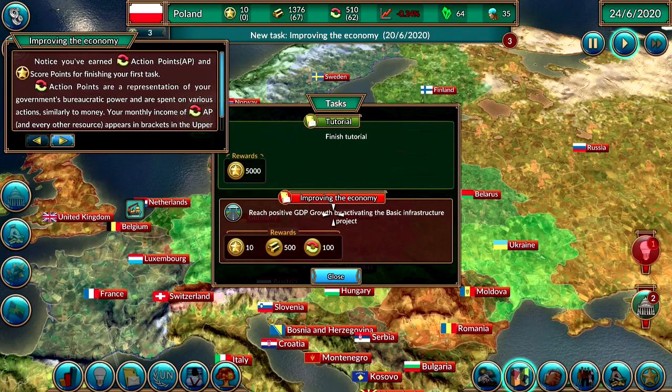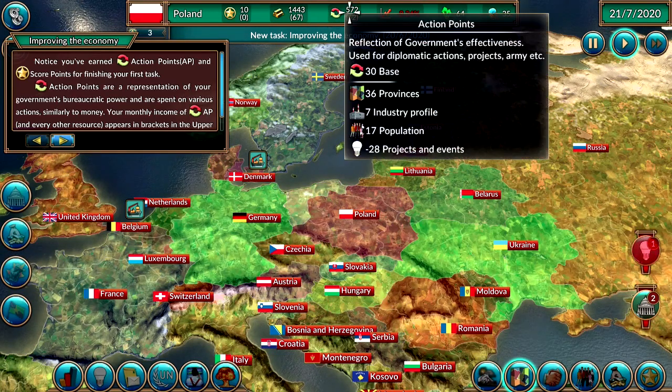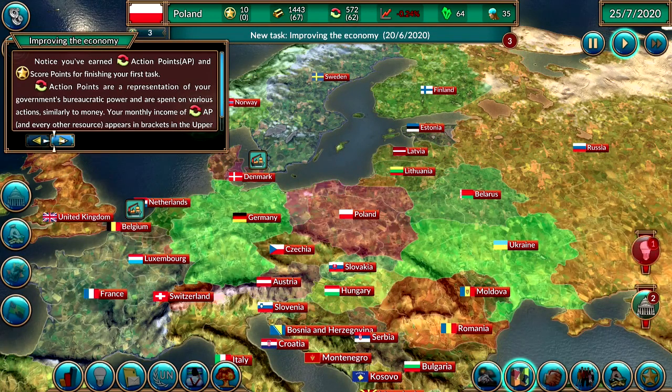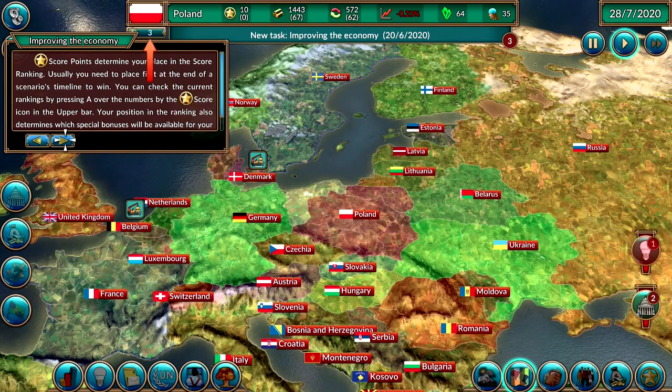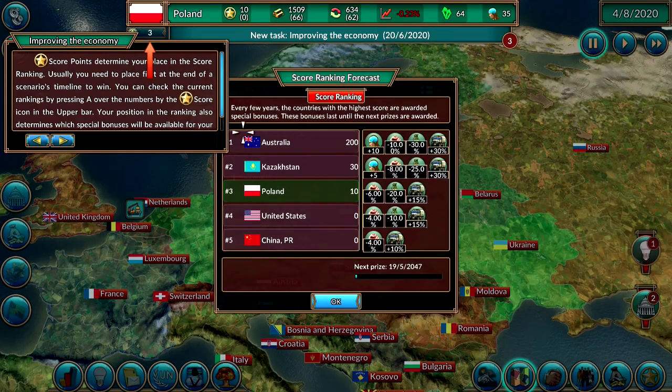I earned action points. Action points are a representation of your government's bureaucratic power. They're spent on various actions. Your monthly income of AP and every other resource appears in brackets in the upper corner. Tasks, rewards, improving the economy. Okay. Score points. Ranking. Ooh.